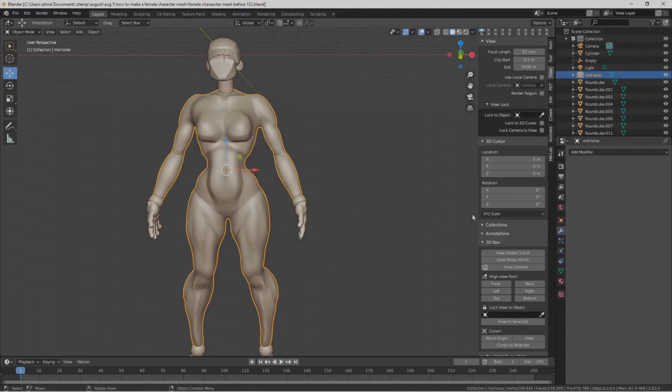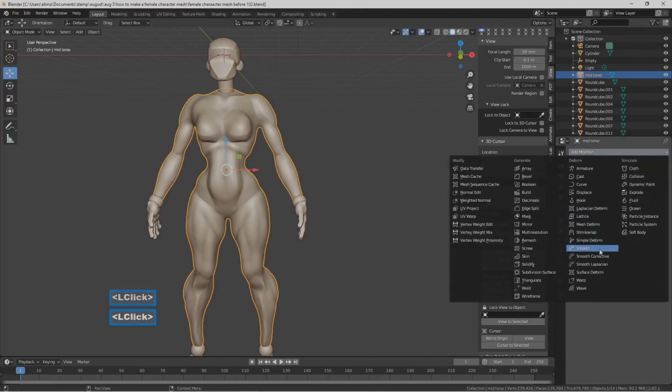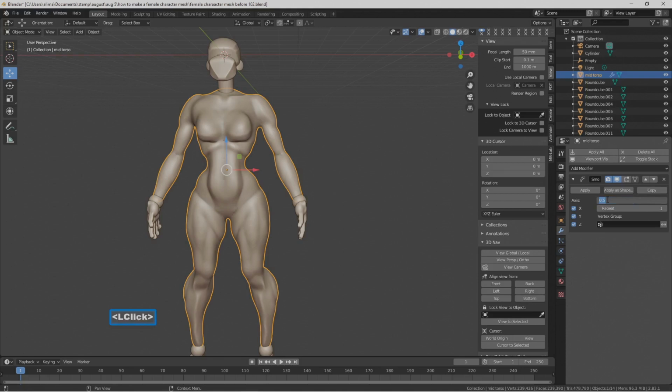I think I want a little bit more smoothness. I'm going to add another smooth modifier. Take the factor to 1.